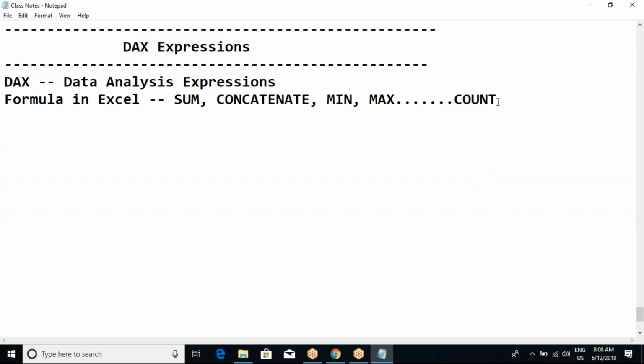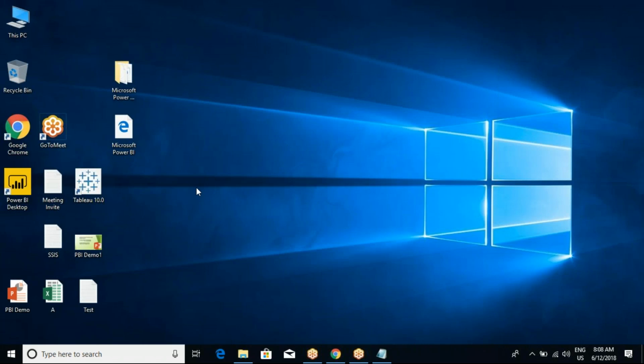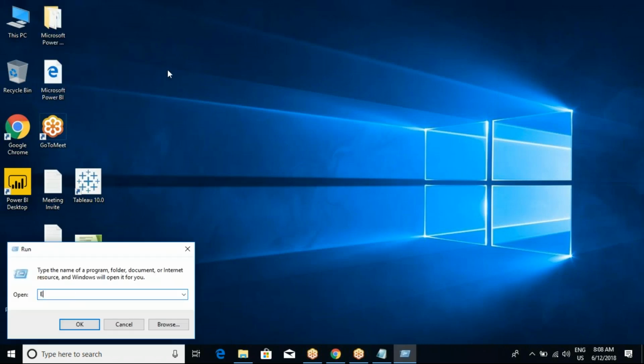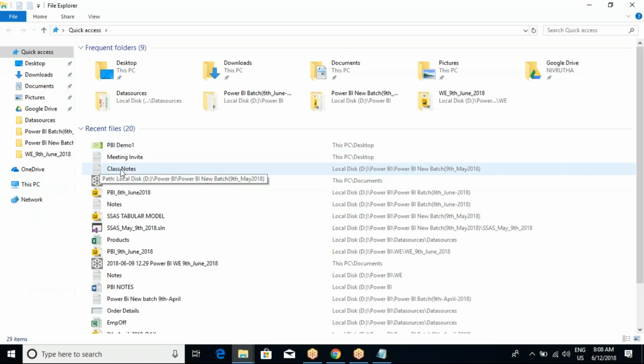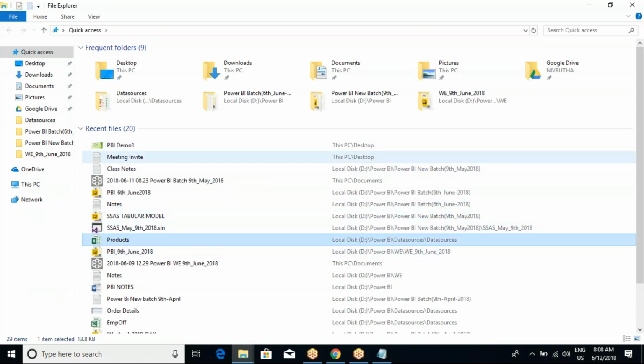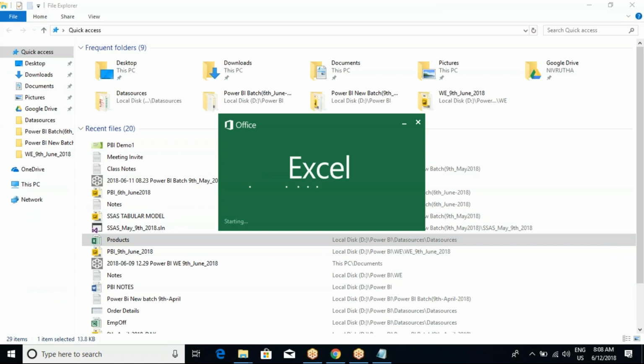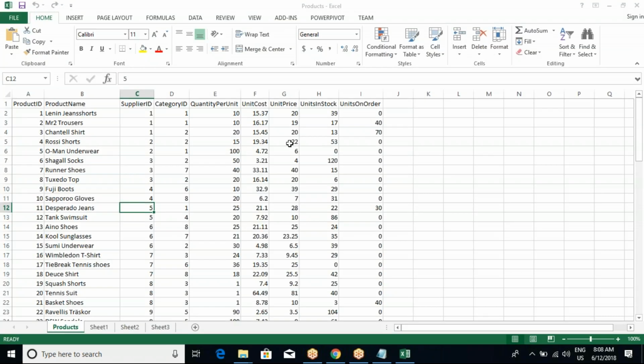If anybody asks you what DAX contains, let me show you in the Excel file so that we can easily understand. I'm taking one simple Excel file, or I will take an existing Excel file. Anyone is fine. Now let's say I'm writing a simple formula, equal. I would like to get unit price into cost.